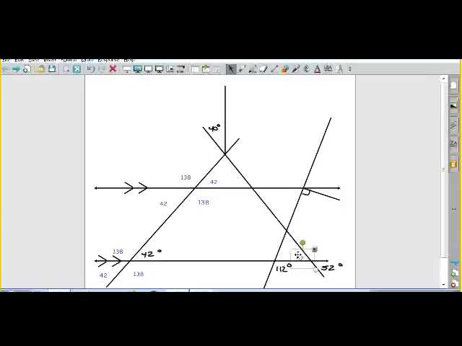And let me just copy that. So copy, so this is 52. So we'll move up here and we'll go Control V. So that one's 52. And that one is 52.